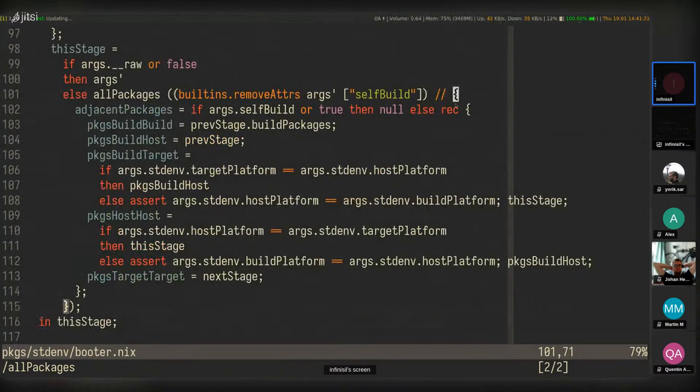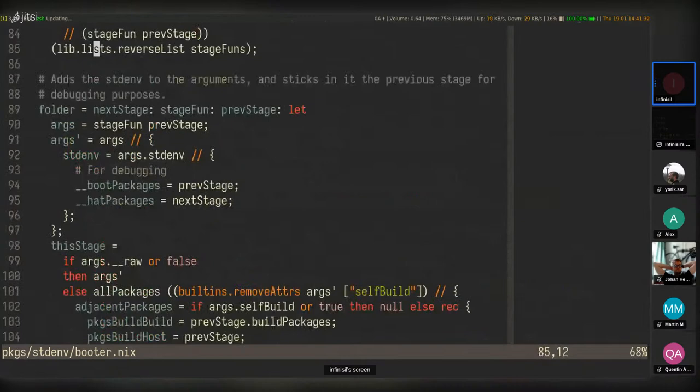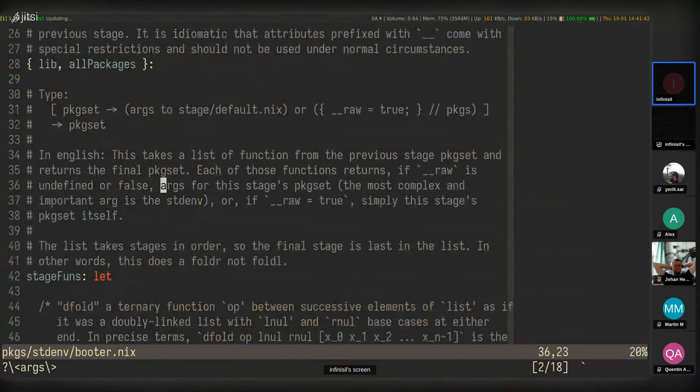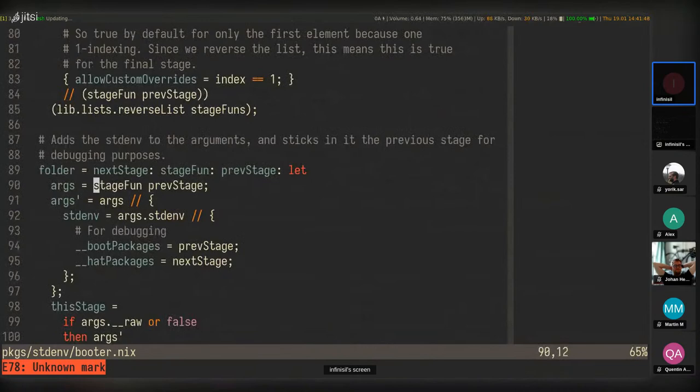And so we have this here that's passed. stdenv isn't in here, so it must be in the args prime here. Where is args prime? It's up here. Oh, and here we have some stdenv, but it's not the actual definition. So let's go into args here. Oh man, what am I doing? Oh, here, stageFun. This isn't very fun, to be honest. But so we go into stageFun. Oh, it's called by foldl.